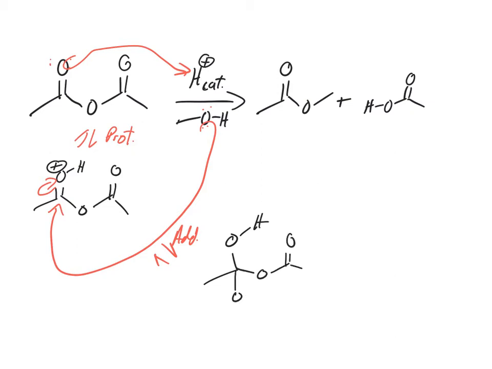We want to make sure we balance our charges in each step. We start with positive charges, so we need to have an overall positive charge. From here, we're going to do a quick proton transfer. We want to make this part the best leaving group - it's going to have resonance as well. That's the part we want to leave, get rid of. We'll form an ester and a carboxylic acid, the two parts we're going to make.